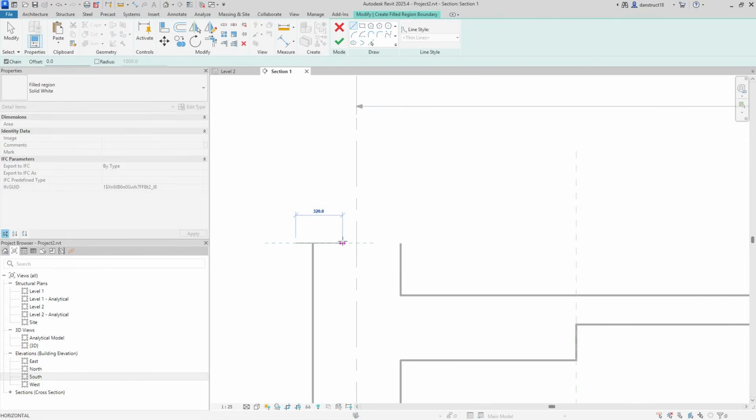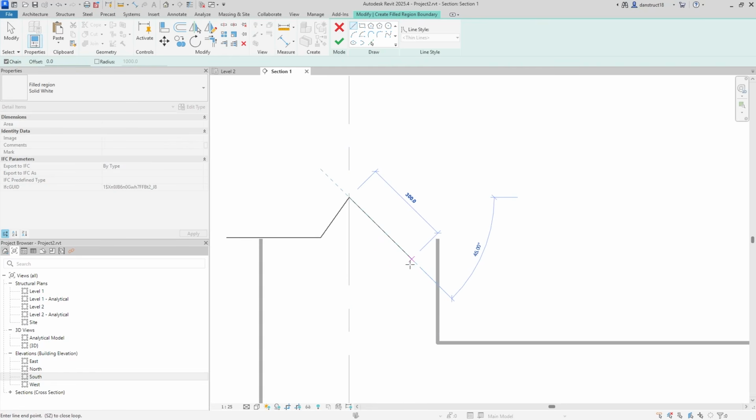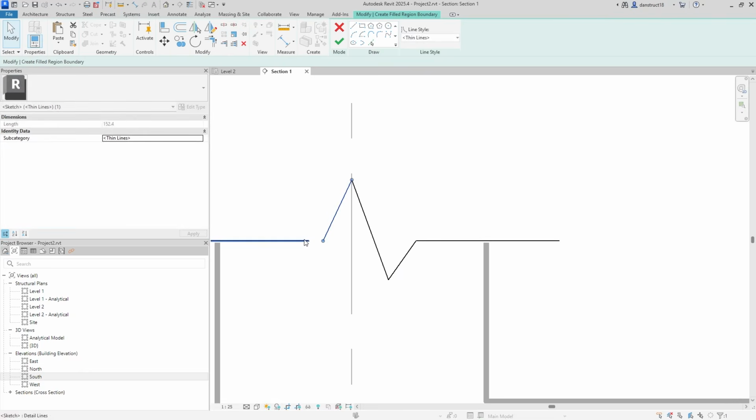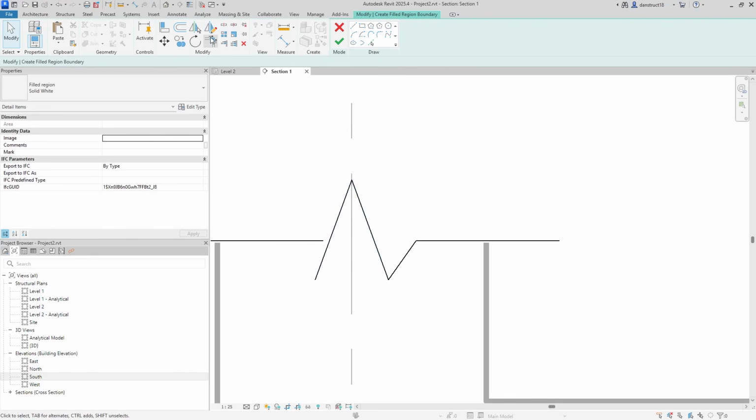So I'll click here. I'll go here and click move upwards. There we go, like this. Then move downwards. Alright, don't need to be too specific. Alright, maybe just a bit more steep. Alright, it's good. And I said that wasn't going to be specific, but I always like it to be as equal as possible. Let me delete this here. I'm just going to come here, mirror draw axis. Great, and I'll just trim. Alright, trim this here.